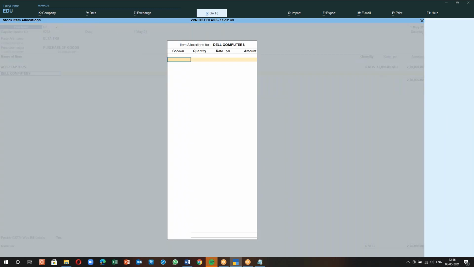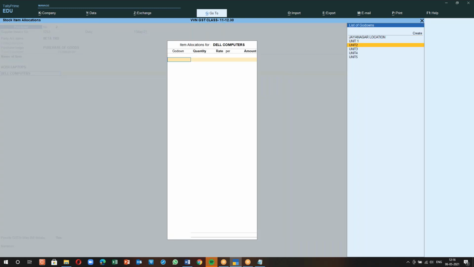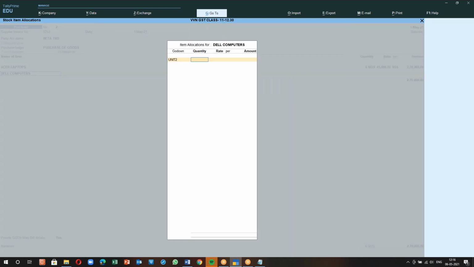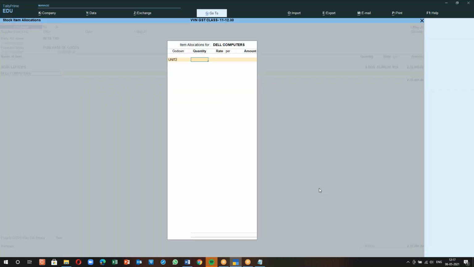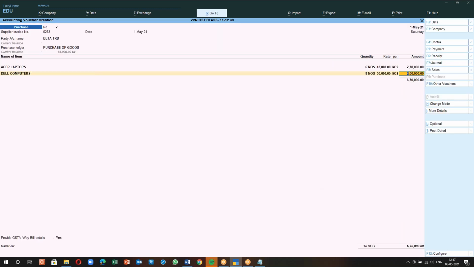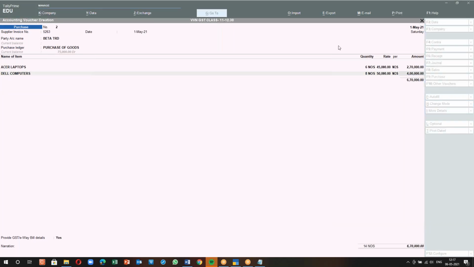Again, these Dell computers will be stored in the same godown, Unit 2. The quantity is 8 numbers at 50,000. 8 into 50,000, and there you have 4 lakh. Any doubts in whatever I was doing here?